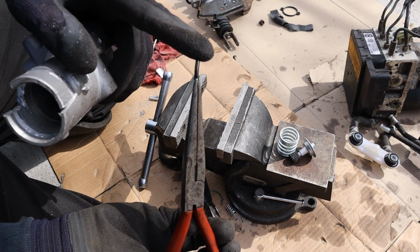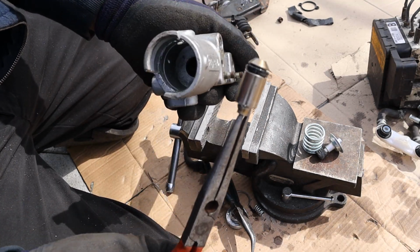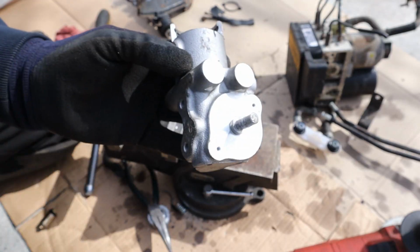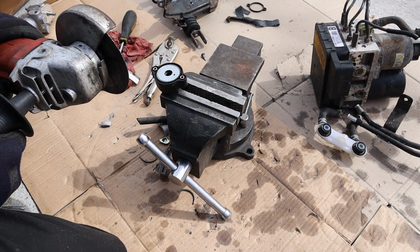So that valve has this little rubbery thing in the middle of it. Alright, then further down inside of there we've got this little piston. And then finally, way down inside of there, there's a tiny little port that goes out to this little plug here that goes to that sensor that we took off. I'm just going to section this coil here so that we can take a look at what's inside.